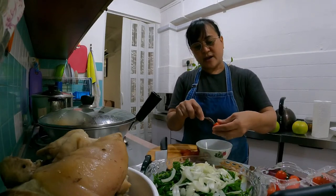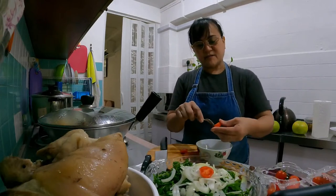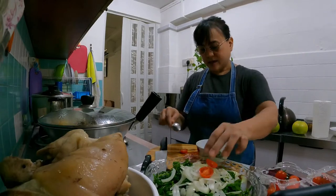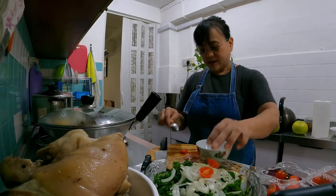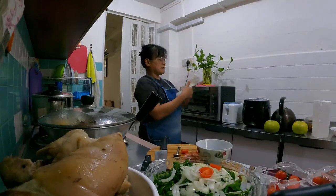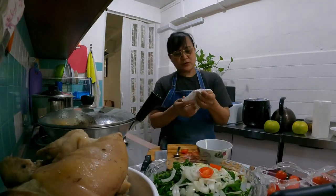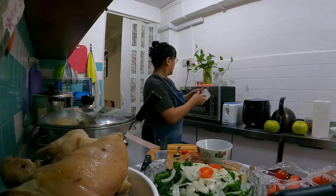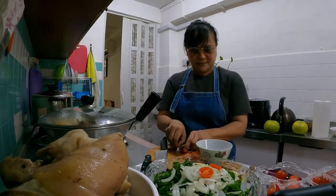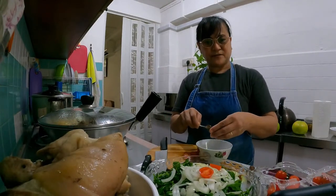I want to try and bring it to the Philippines for my sister and my sister-in-law to try. Actually, the seeds that I put here already, I still have some of them. I put some in the box that I sent, and it already arrived. Not even one month, it arrived already.